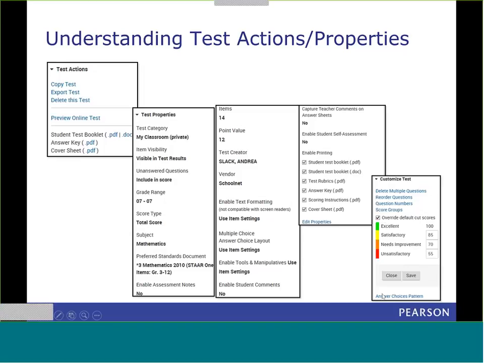And then we also have the option to change answer choice patterns. So maybe questions 1, 3, and 5 are A, B, C, D, and then 2, 4, 6 are E, F, G, H. So if you want to change the answer choice patterns, you can do that. Be aware that anything that is required when setting things up has an asterisk next to it. So all of these are just additional actions or properties that you can work with.